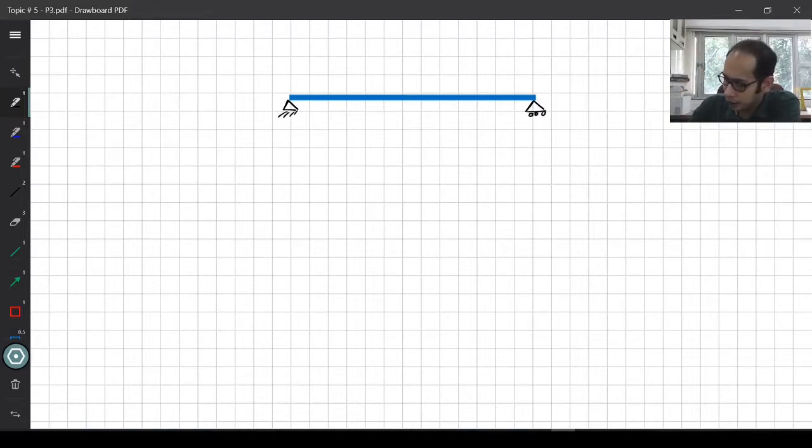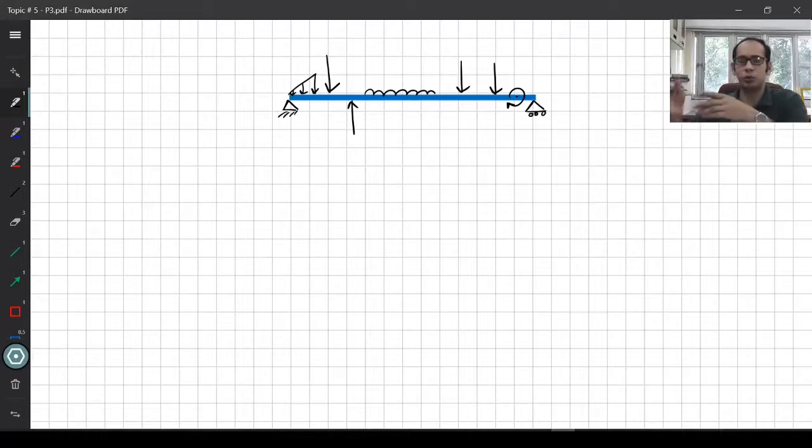For example, let's say the beam has a point load, a uniformly distributed load, another point load, another point load. Here at this point maybe it has a couple. I can go ahead and put another point load acting something like this, right? Maybe at the very end I have a triangular load acting, and so on and so forth. I can make this problem as complicated as I can.